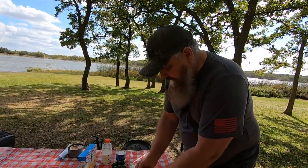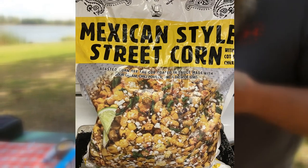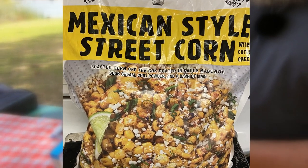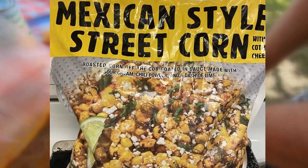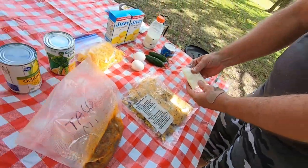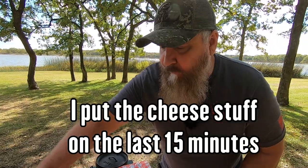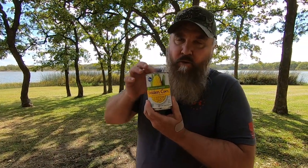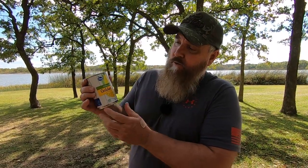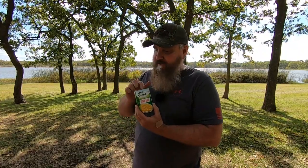The second thing is Mexican street corn. This is from Costco, and this is the coolest thing ever. I made some of this the other night, but it's basically Mexican street corn. And it comes with some little cheese stuff that goes with it. Now, because I'm using this, I will not be using whole kernel corn, but if you don't have Mexican street corn, you're gonna use a can of whole kernel corn, sweet corn. I will be using the cream style corn. This adds to it greatly.